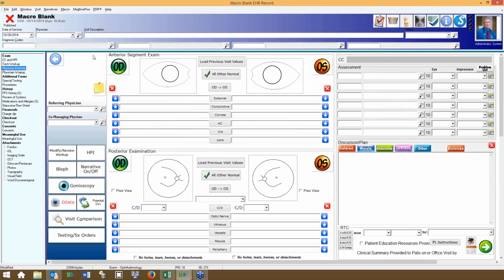Now, if you look up here in the visit description, you are going to put in the name of your macro, how you want it to be saved. Up at the top, when you look across the menu option, there's one called macro. When I push it, you can see right now that it's blank. Whatever I type in right here and then save my macro, from then on, when I click on macro, you're going to see this title right there.